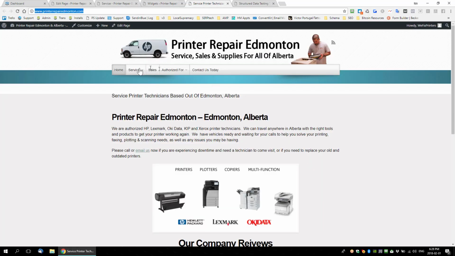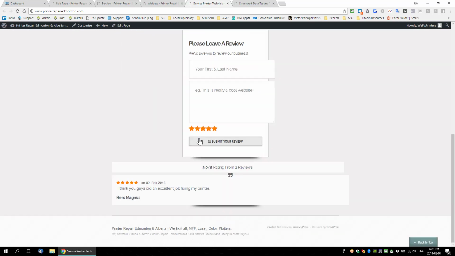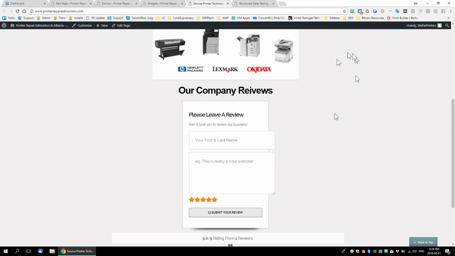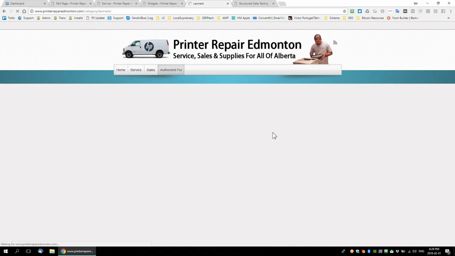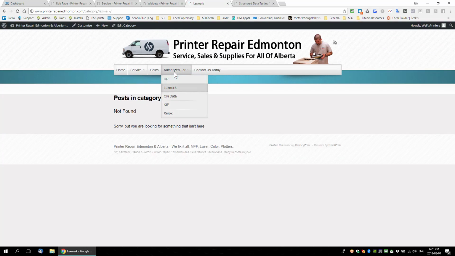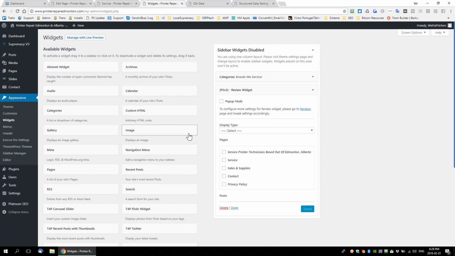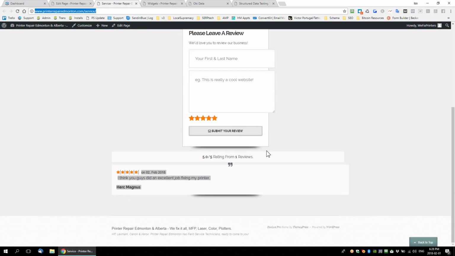So now if we go back to the site, unfortunately with this site we don't have a sidebar, but if we had a sidebar, this box would now appear in the sidebar. So I wanted to show you that. Actually, we can go to a post possibly and see it. I guess not, but anyways, that's what I wanted to show you. That's how you can build schema. That's how easy it can be to add schema to your website.